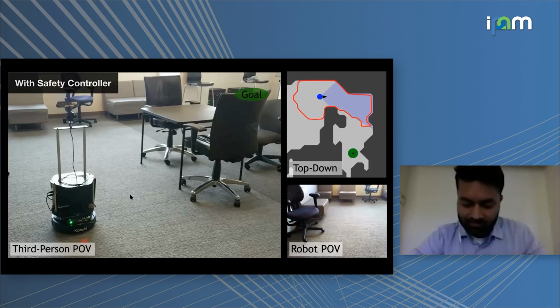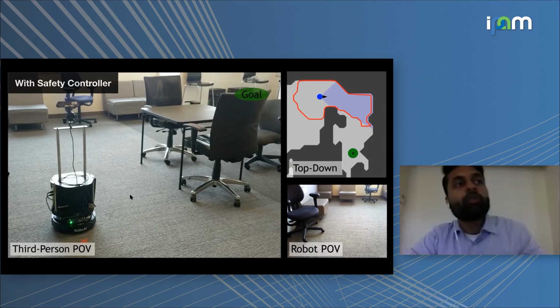So I have just one simple question. Regarding safety control, I was wondering how it compares to control barrier functions. I know that there are pros and cons for each one, but what are your thoughts about that? Sorry, so you're asking about the pros and cons of this safety approach versus a function? Which function are you talking about? The control barrier functions, yes.